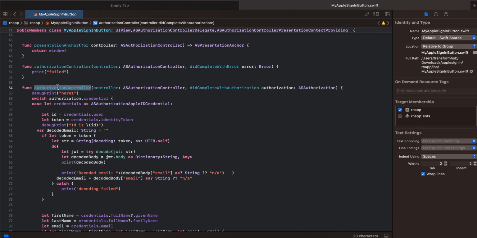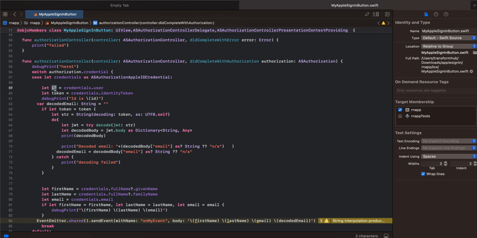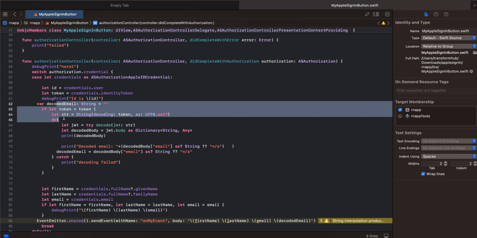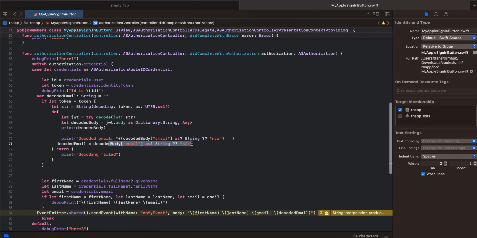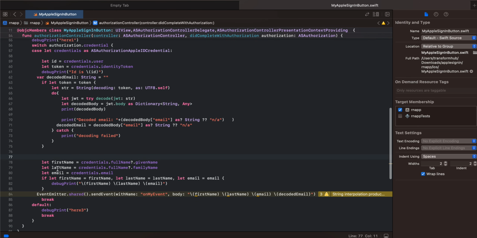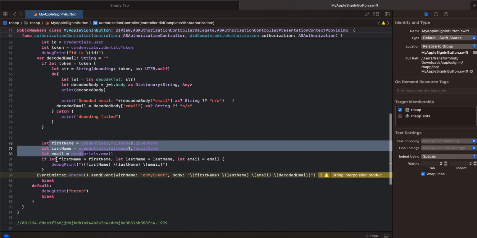Next, this will be called when there is a success, sign in is success. So as I was telling, ID and token you will get every time, whether it is the first time, second time, third time. And from this token, as you can see over here, I am decoding it, and from that I am getting the decoded email. Okay, it can be null, just be careful with that. And this first name, last name and email, you will only get for the first time when the user signs in for the first time. Also this can be null if the user wants it to be, in case he doesn't pass any first name, last name, and if he hides his email. So be careful with that as well.